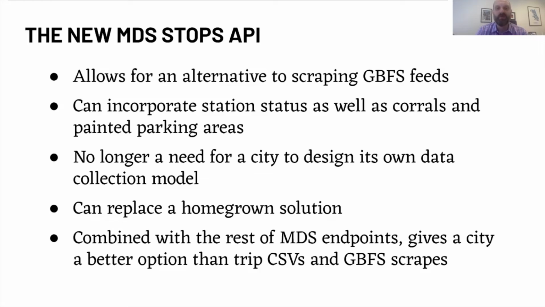What else is cool about it is that it's not just stations. It's got the corrals and the painted parking areas, as Michael was talking about earlier. I think it presents a way for a city not to have to create its own homegrown solution. It also gives an opportunity to a city that has done that to replace it. Combining this endpoint with the other endpoints, I just think it gives a better option than creating your own standards and dealing with CSVs. So we're really excited to see this.